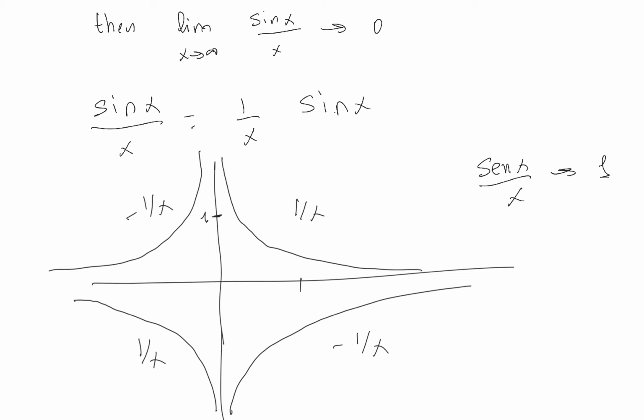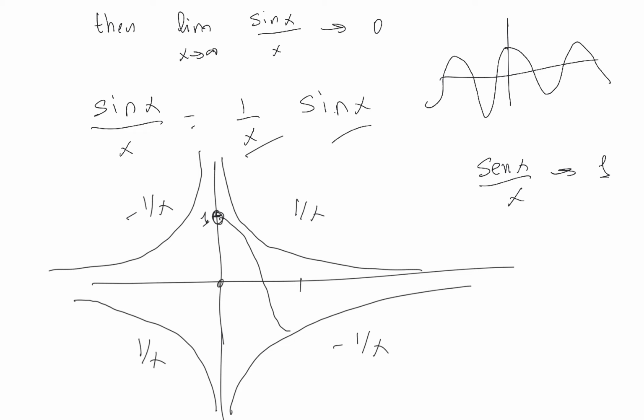So here is 1. The function is not defined at x equals 0. It's not defined at this point. But the function will do like this. Sine of x does like this. Okay, it's a sinusoidal function. Sine of x divided by x will do like this. You see, it's a nice function, but it is not defined at the point x equals 0.